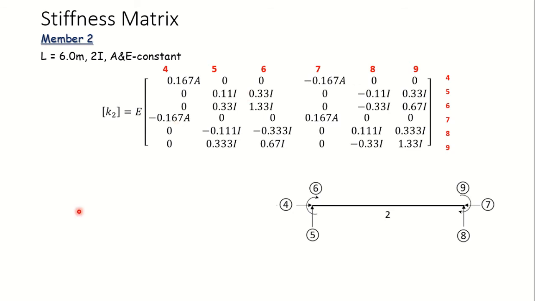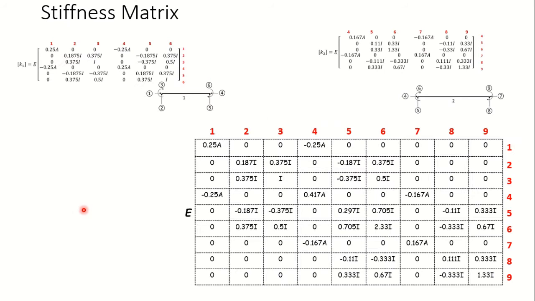Now once we have developed the element stiffness matrix in global coordinates, we will assemble these two matrices so that we get the stiffness matrix for the entire beam. So this is the stiffness matrix for our entire beam here. Okay, two elements, 9 degrees of freedom, so this will have a size of 9 by 9. Now how you are going to assemble this: say I want to write the first element of the global stiffness matrix. What I have is K11, which will be the force in the first coordinate due to unit displacement in the first coordinate.